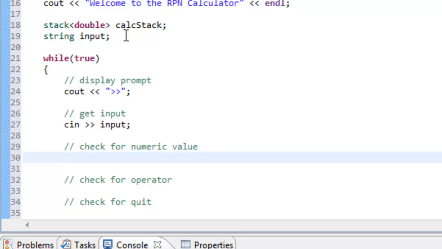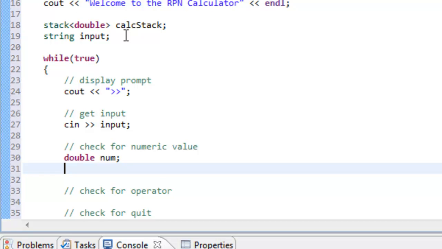What we need to do is declare a variable of type double first, because we're going to be testing to see if this string is of type double, basically a numeric quantity, negative or positive, with potentially a fractional part. The way that's going to happen is we'll write an if statement and make use of this istringstream class. What we're doing here is constructing an istringstream object from the istringstream constructor.